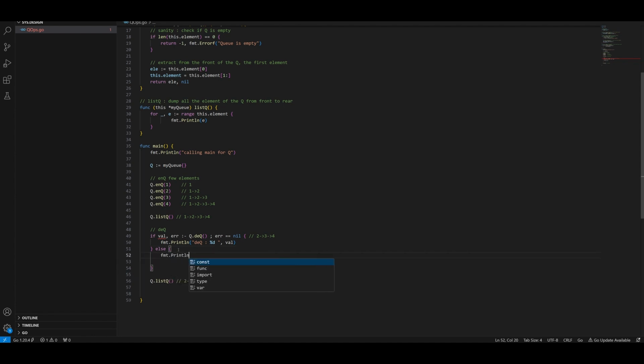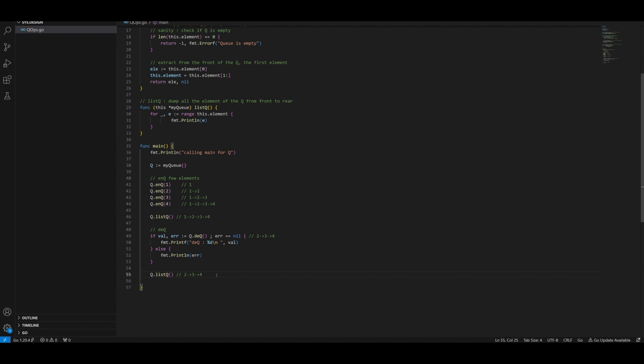Fmt dot println, and make this printf. Okay, and put a slash n, the line separator. There was a typo here. Now it all looks okay.